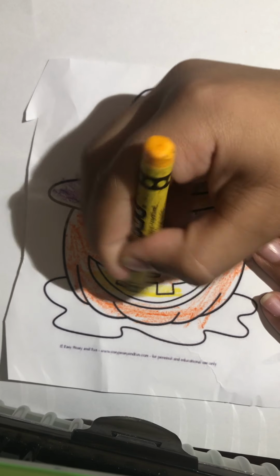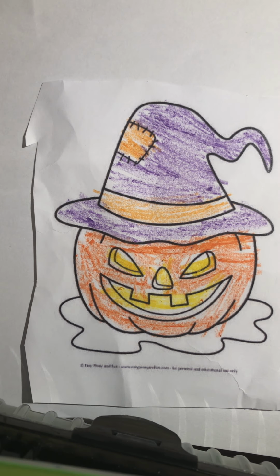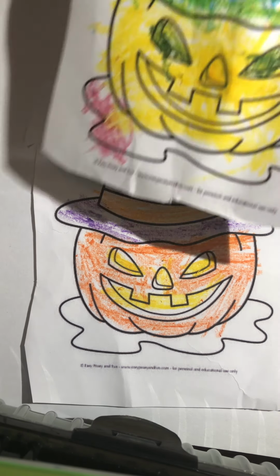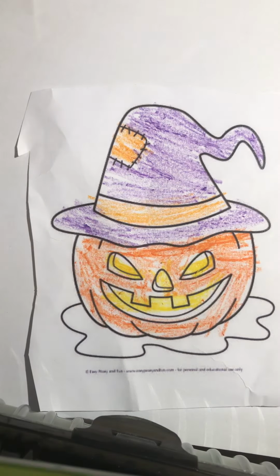My one is 100 spooky. Let me see here. Can I show them? Yeah. Okay. Look at my sister's. You see? Is it cool, guys?